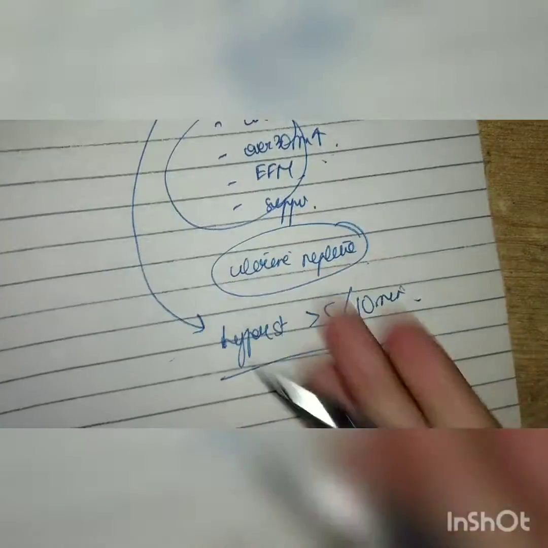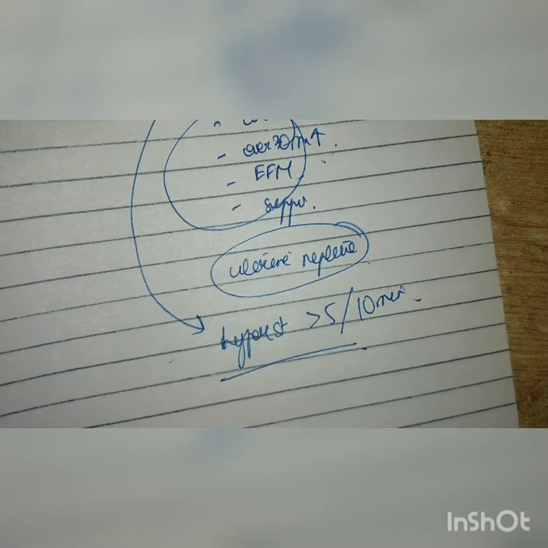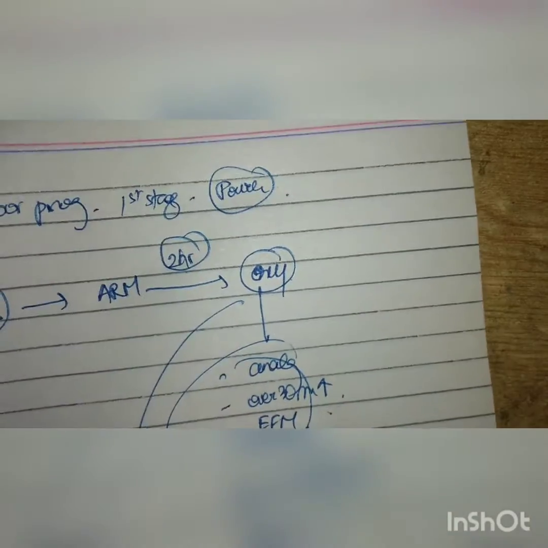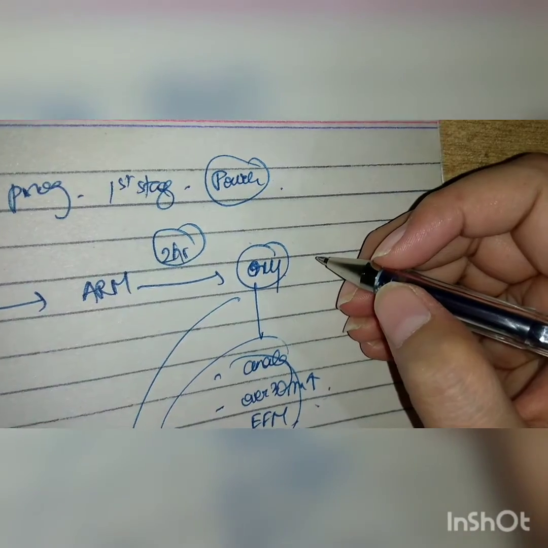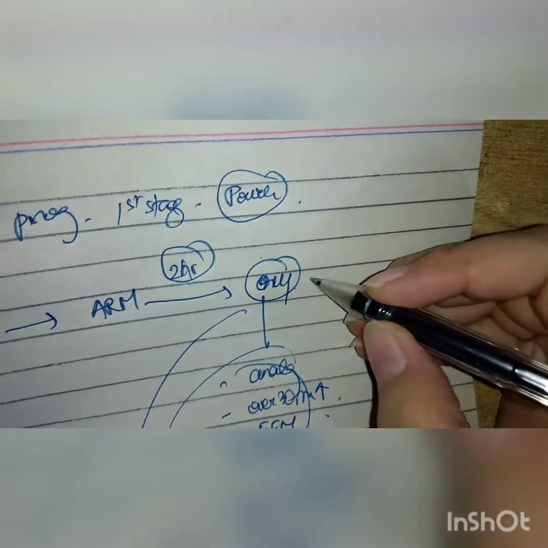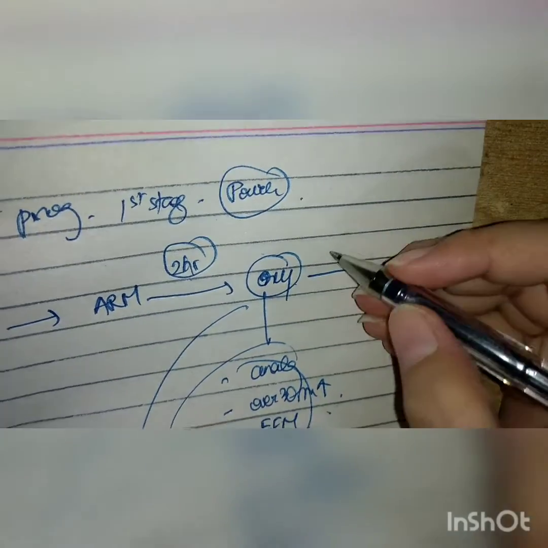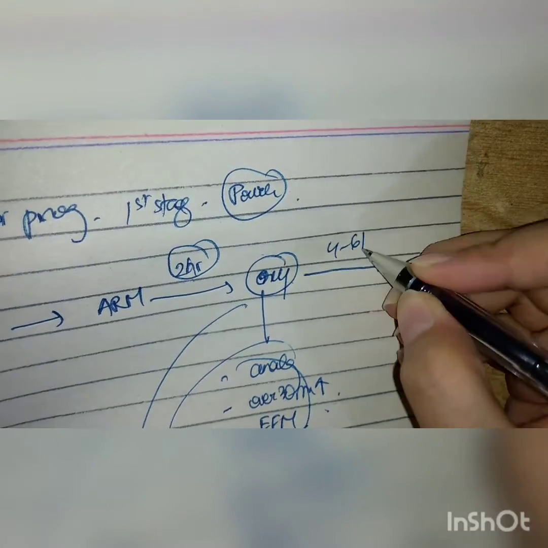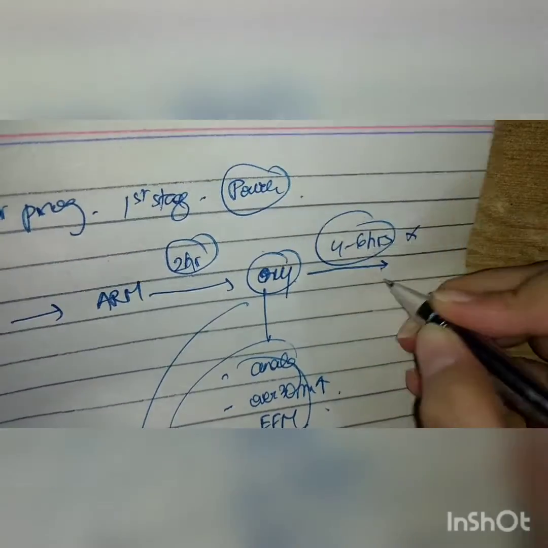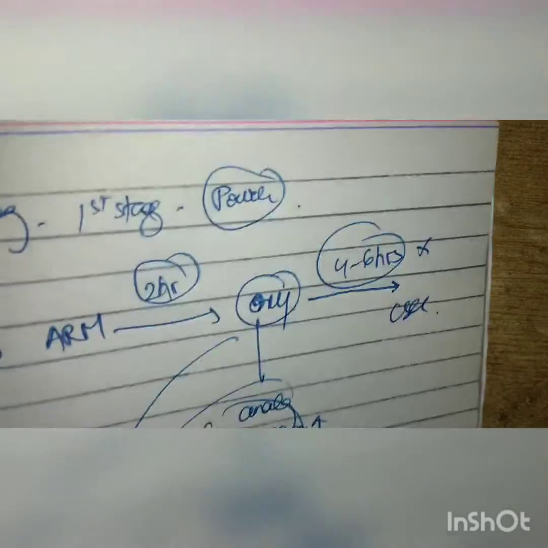Otherwise a new issue will arise and you will have to manage the uterine rupture, and there will be a lot of problems. So make sure that you raise the dose slowly and do not overstimulate the uterus. Now you are going to wait for 4 to 6 hours, and if there is still no improvement, you go for a C-section. So this is how you manage the power issue, the uterine contraction issue.